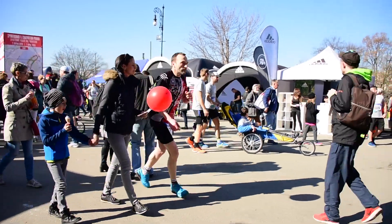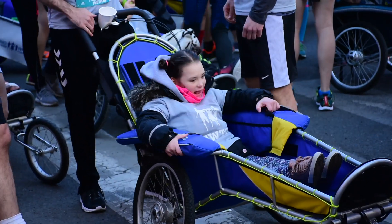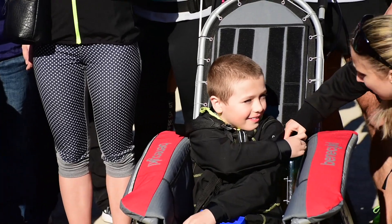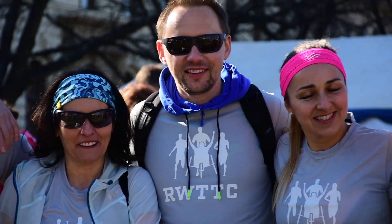One of the most important things when running with special needs children is accounting for the different needs of each child. We have to make sure that the carriage has the proper belts to secure the child. We'll also talk about how you always have to be monitoring the child throughout the run. Those carriages can get a little heavy on people after a while, so you want to make sure you have a nice shared team. Today we had 22 carriages, and we had to move some people over from one carriage to another to make sure they had a proper team to push along.